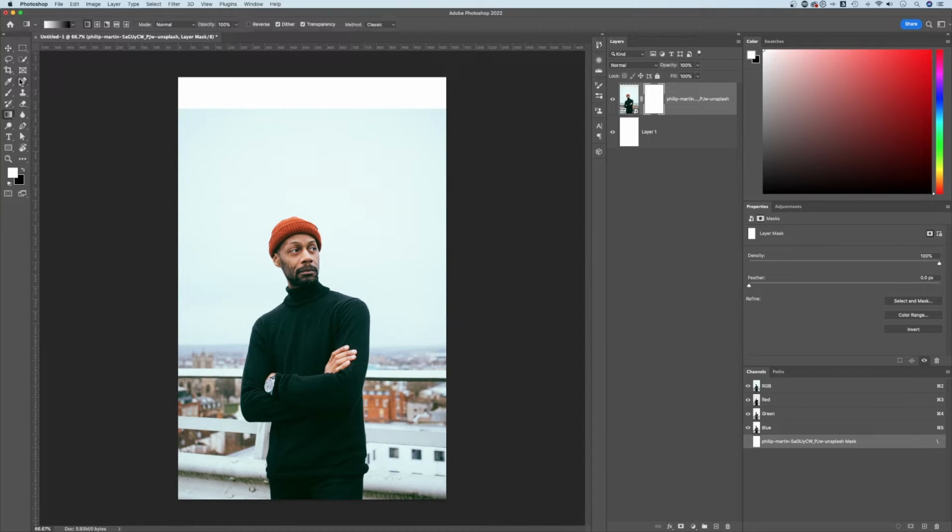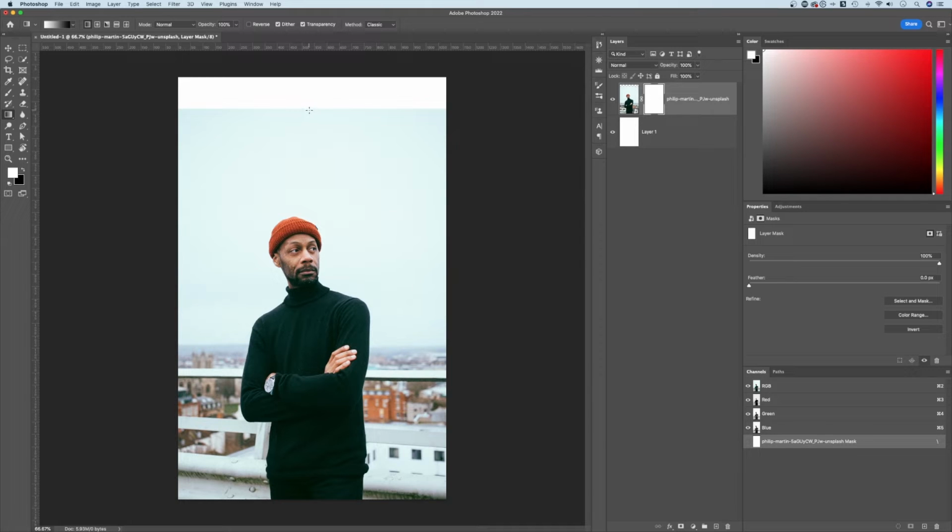So I press G, that's the gradient tool. You might see it inside paint bucket gradient tool. It looks like this right here. And up here I can select my gradient. So I would select just a basic black to white gradient, turn off reverse. So wherever we click should be black, and then where we let go should be a gradient to white. The longer that you make this gradient, the more feathered it will look. If it's very short, it won't look quite as feathered.